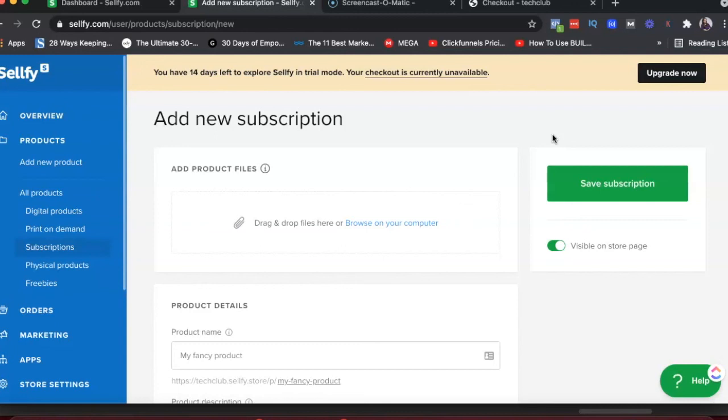Very comparable to PayHip. PayHip probably has a little less features, but definitely much more affordable. If you're just starting out, you can start for free, and then you pay a 5% transaction fee on every sale. And then as you move up the plans, if you get on a paid plan, the transaction fee reduces. So totally depends on your business needs. I would definitely advise that you check out this platform and see if it works for your business.